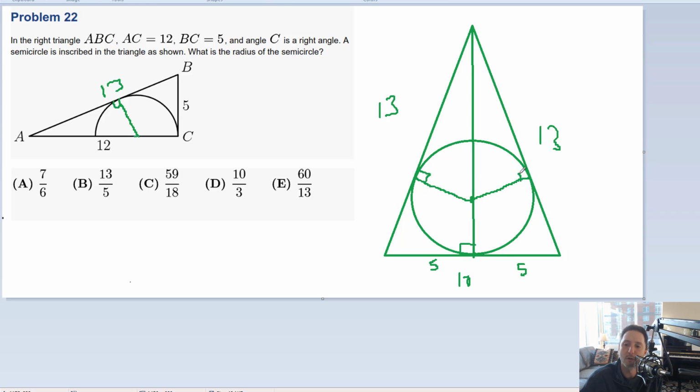Okay. Now I'm also going to draw, let's use a different color. And let's try here. I'm going to draw this. I'm going to draw this. And I'm going to draw this. Okay, now let's look at these three triangles here. And what I mean by these three triangles, I mean this one on the bottom, this one here, and this one here.